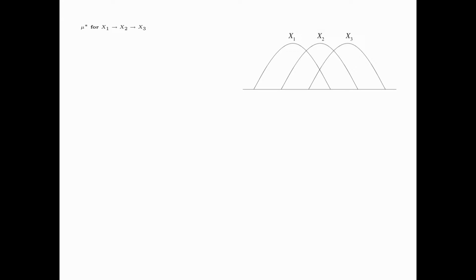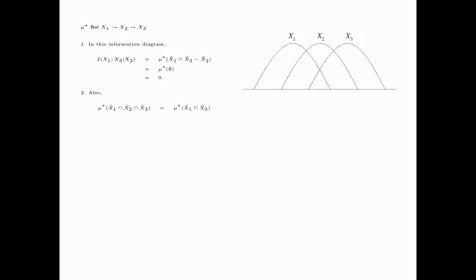We now further discuss the structure of mu star for a Markov chain X1, X2, X3. In this information diagram, I(X1; X3 | X2), which is equal to mu star of X1 tilde intersect X3 tilde, this is given by the red dot in the diagram, minus X2 tilde, which is given by the 4 blue dots. So what we get is the empty set, and mu star on the empty set is equal to 0. And therefore, I(X1; X3 | X2) is equal to 0.